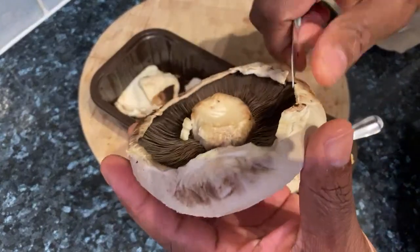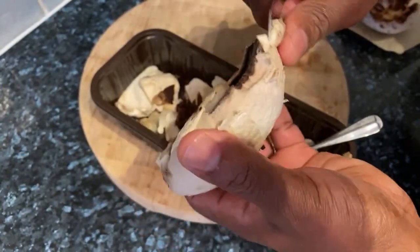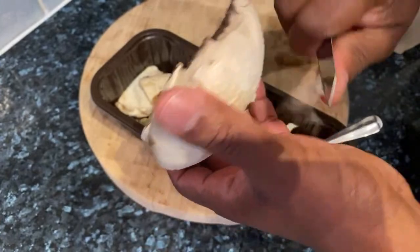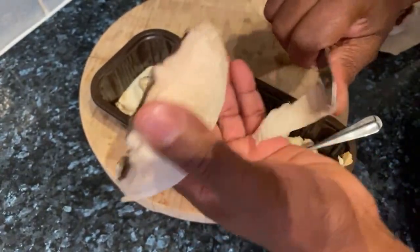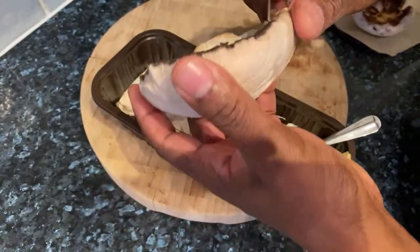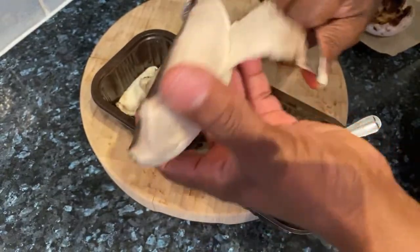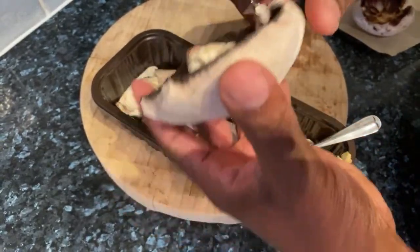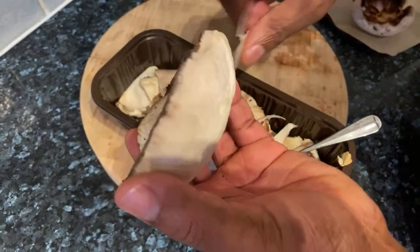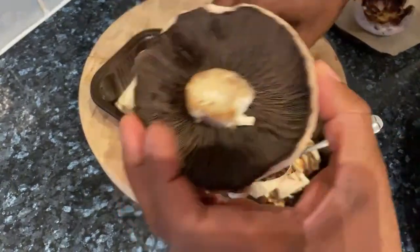This is the mushroom. So what you want to do? You want to remove the bits on the outside of the mushroom. This is the first thing you want to do. All right, let's remove this bit on the outside. So I'm going to show you, you can do a lovely stuffed mushroom. Something very easy and simple. You can do this for your dinner, or you can do it for a starter. You can do it for so many different things. But I'm going to show you exactly how to do this on an amazing recipe, all right?